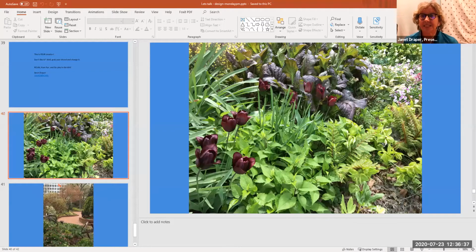Chanticleer is in Wayne, Pennsylvania, outside of Philadelphia. And right now with COVID, they also are having challenges with how many people they can allow onto grounds at the time. But go to their website and there are some lovely pictures to drool over. It is beautiful. So Chanticleer is outside of Philadelphia and it is worth a visit. Well, they're closed during the winter. But during the summer, it's phenomenal.